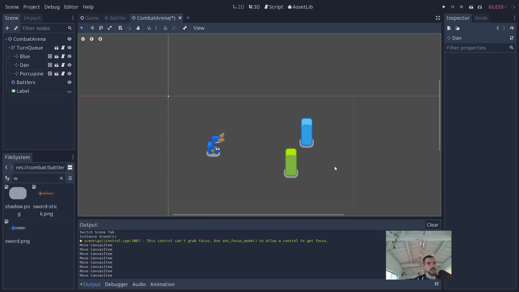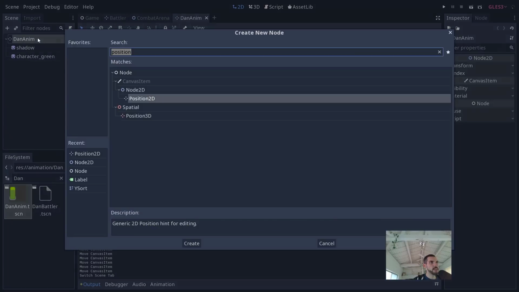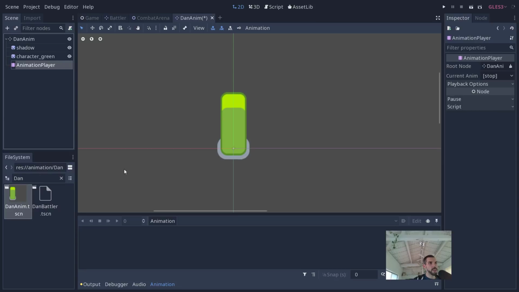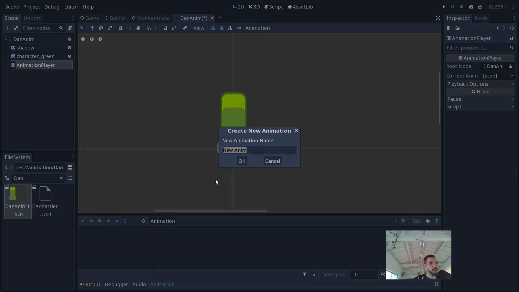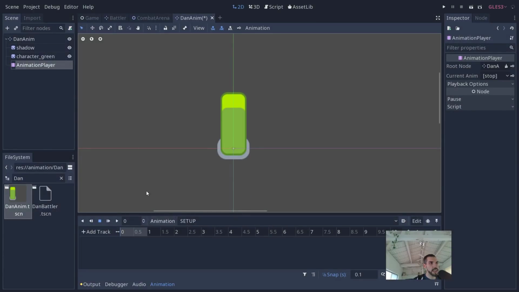Hold on, I'm going to make some animation on the characters and I'm going to make reusable animation if possible. So we're going to go to Dan's Anim, add an Anim player, and get started creating some new animation. First I think I still need that setup thing.